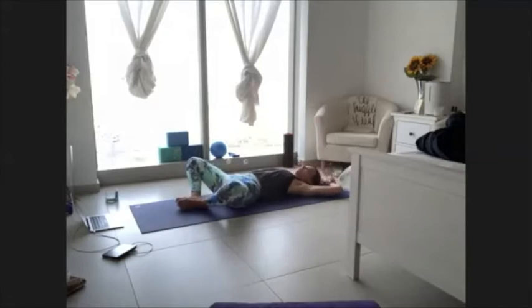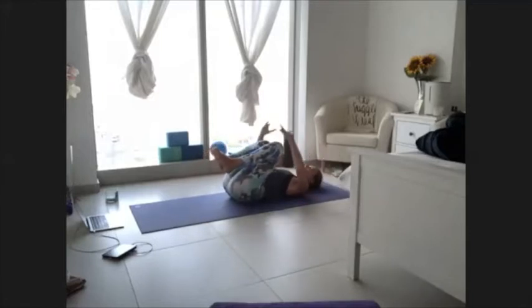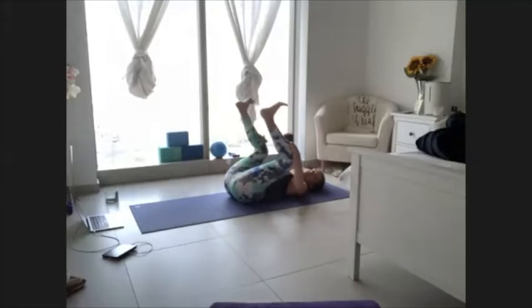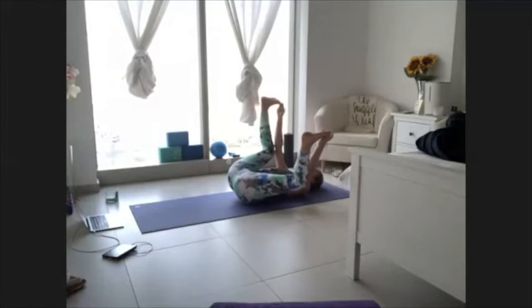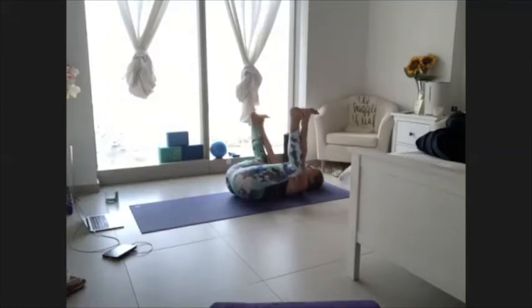So let's take one more round of breath where you are. And then we're going to take our knees into our chest. Take your palms onto your shins. You're going to draw your knees wide. And then can you lift your feet up towards the sky and take your peace fingers around your big toes? And then rock from side to side. And this is quite a deep variation. You can also just have your hands on your ankles or somewhere else on your feet. This is your happy baby.